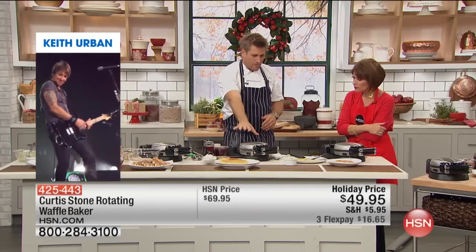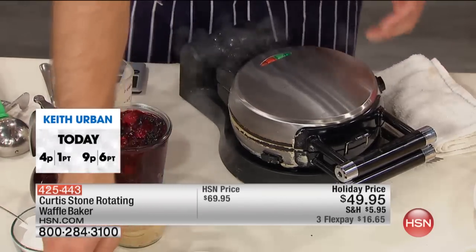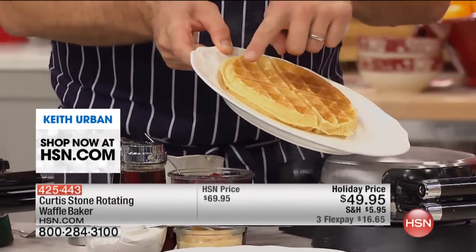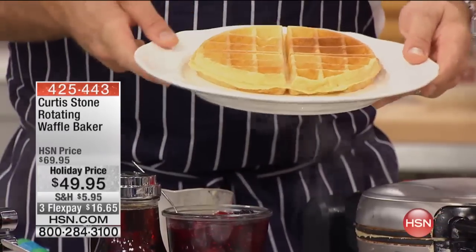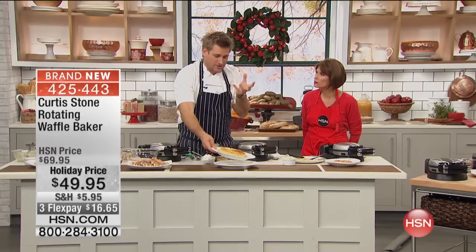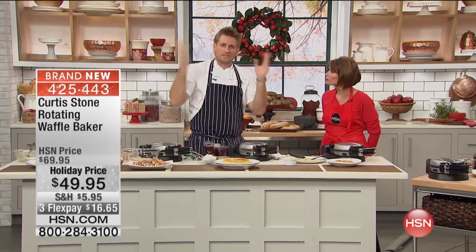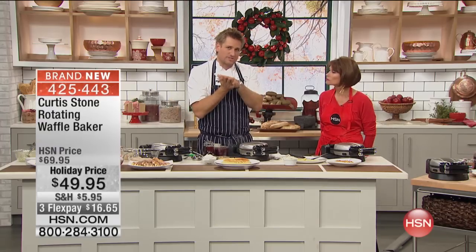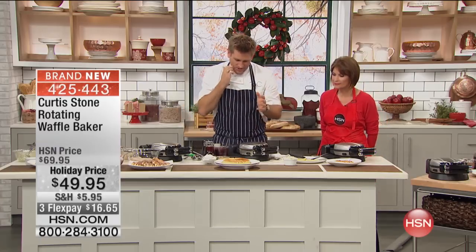This is just a typical waffle that you do on a Sunday morning — just a typical batter. This is how it comes out. You can see how we've got the color so beautifully even all the way down. What happens sometimes when you buy a cheap waffle iron is they'll use really thin plates — the actual non-stick pieces that come into contact. If they're too thin, the heat's going to disappear out of them. We've used beautiful thick ones so that heat retention is really, really there, and that's what's going to give you beautiful, even caramelization.